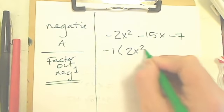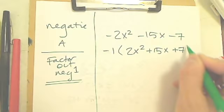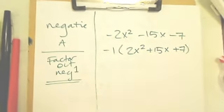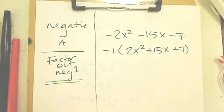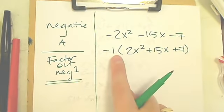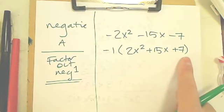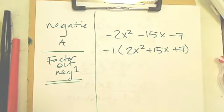All the signs are opposite. This is much easier to deal with than a negative. Take out a negative 1, so it's easier to work with without everything being negative here. Do I have 3 terms? Do I have any GCFs? No. Then I need to factor it out.